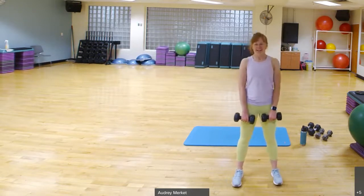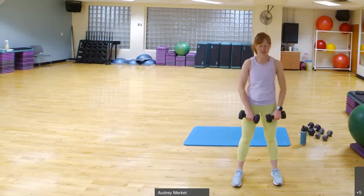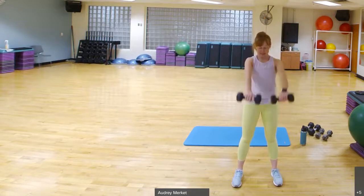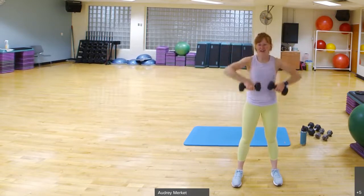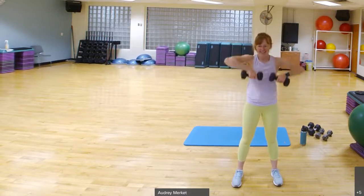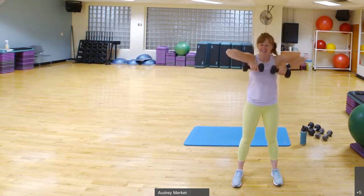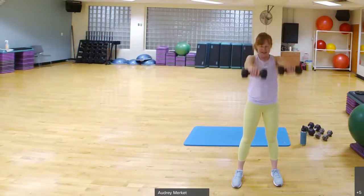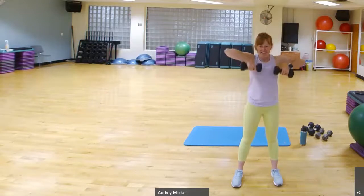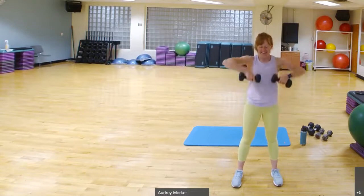All right, so stand nice and tall. Bring hands up through the center, elbows out to the side, bring it down, and forward raise. Upright row, and forward raise. Again. Keep it going. We've got this. Halfway. Breathe for me. I know I'm breathing.